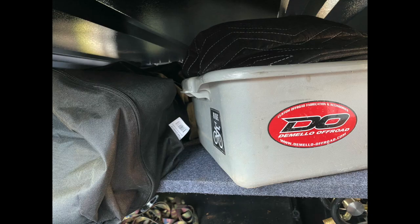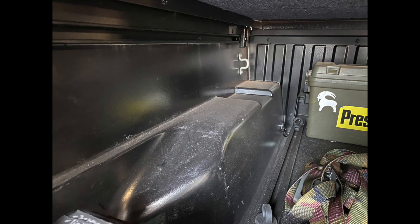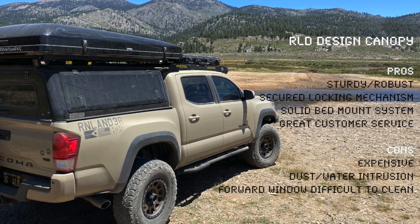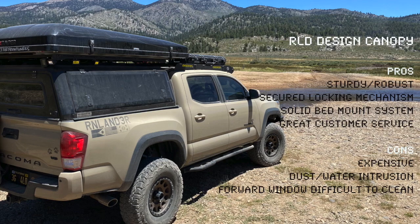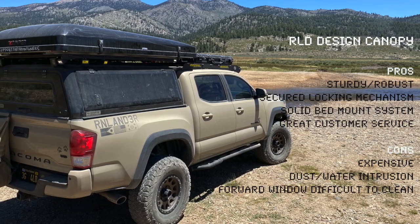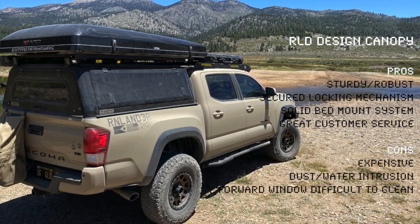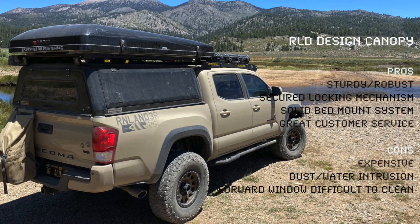Now, towards the upper part, because I have two shelvings in the bed of the truck, and the inner part of the bed, there was less dust. So my conclusion is most of the dust is coming from the gap between the truck bed and the tailgate. And some of it might have come from the break in the gasket on the canopy's back door, because the rubber gasket that surrounds the canopy obviously has a break at the back for us to be able to open the door. So that's another point where the dust could come in. Hence, the accumulation, like I said, is concentrated towards the back of the truck.